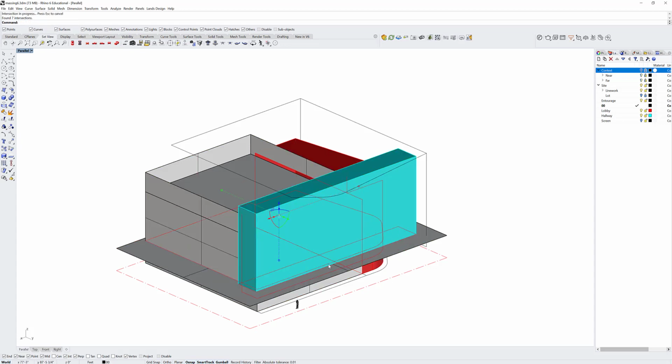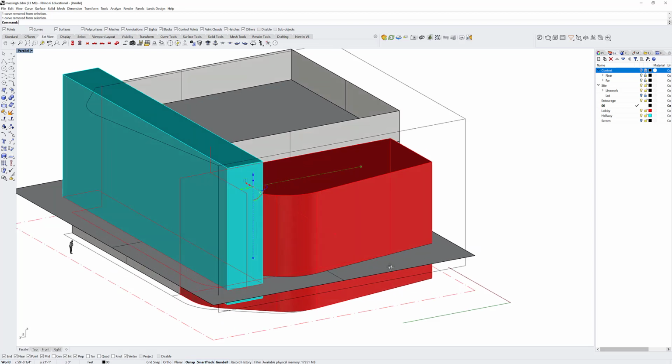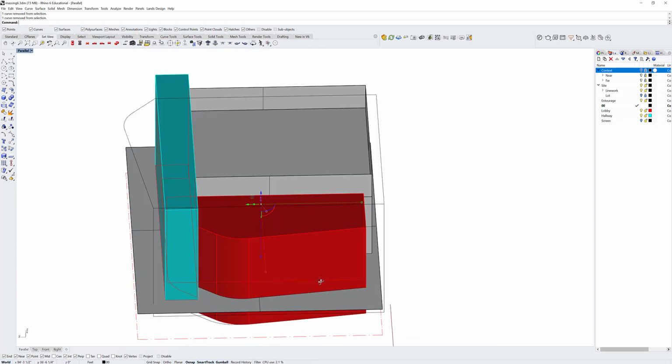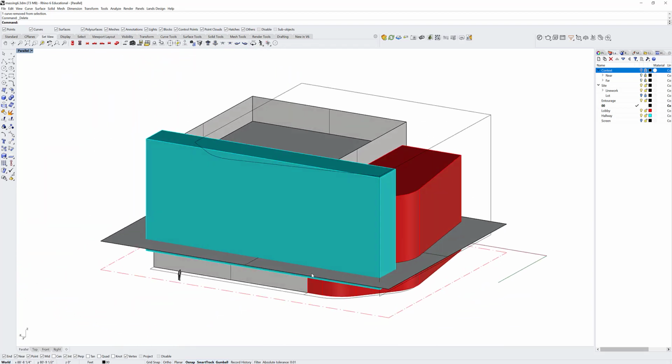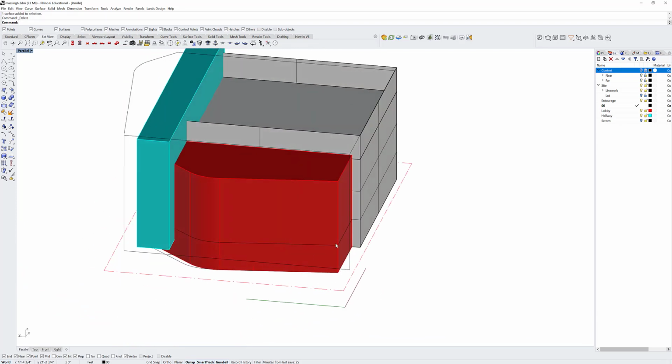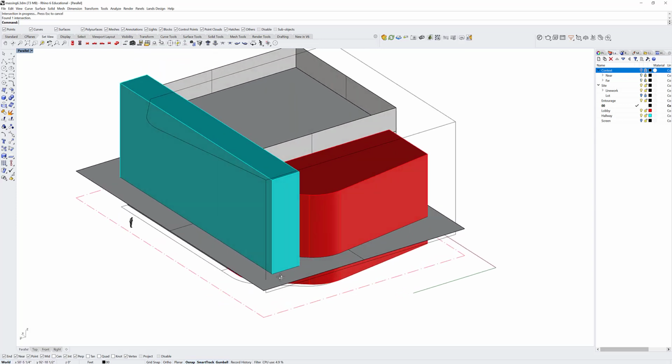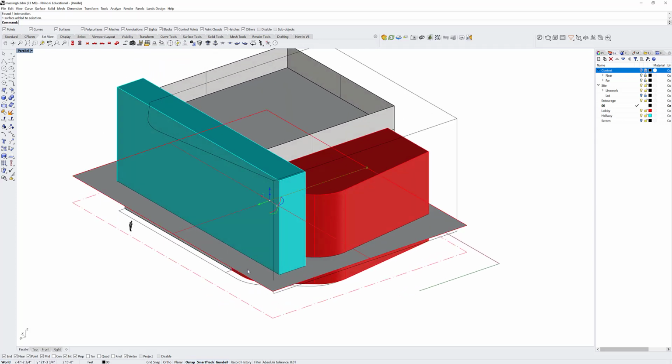And now you can see where all of these objects intersect. I don't need all of the other things, though. So what I'm going to do is control-click the curves that I do want to keep, which are on the exterior here. And then I'm just going to delete with it still selected. So now when I actually delete this, you can see that curve is there. Or if I forget something, I can shift-select and run intersect with these things. So I can run them individually if I don't want to deselect and delete.